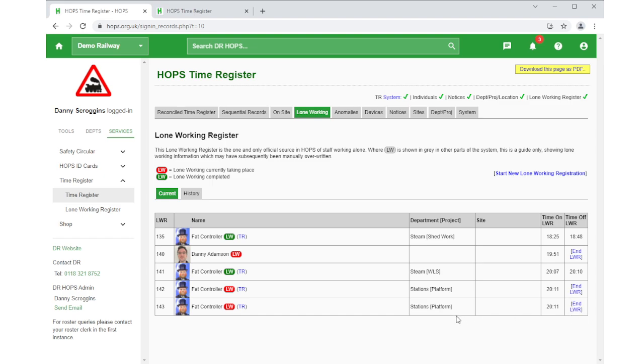Or if he signed in and said no longer lone working, all of his outstanding Time Register lone working entries will be closed. So that's slightly different to how it behaves in Time Register. If you remember, if you sign in and then out in Time Register, the second in and the out will be correlated together, and it's up to you if you want to do something different. Lone working works slightly differently, in that we just keep signing the person in until we get a positive confirmation that they are no longer lone working.